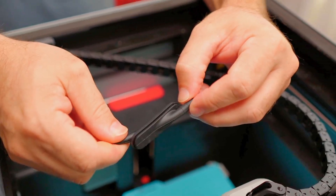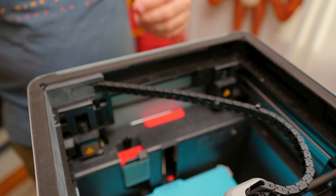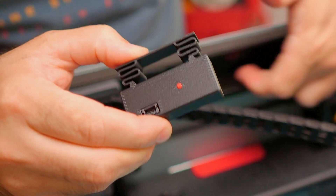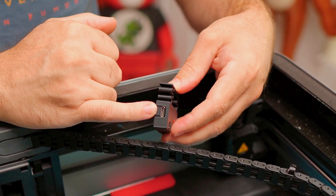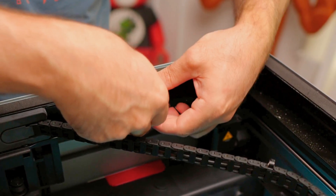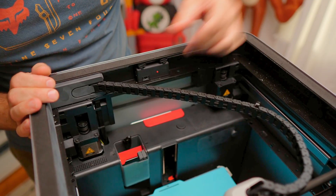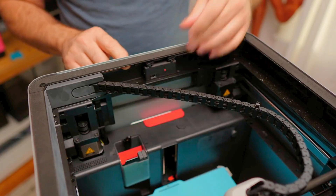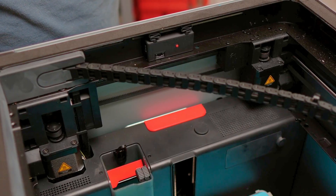We're doing this so that we can pull off this grommet in the back to route our power through. Here is that stock grommet removed from this back section. We're going to set that aside and then take our mount — it's kind of a spring clamp setup, so it mounts right up on top. You can see here is where the USB will connect, and on the front is where the status bar is going to connect. Press fit this in place, and you can slide it back and forth depending on where exactly you want to mount it.